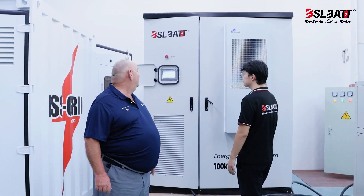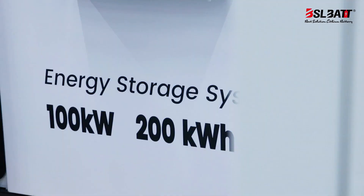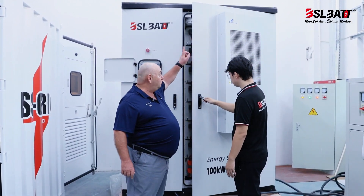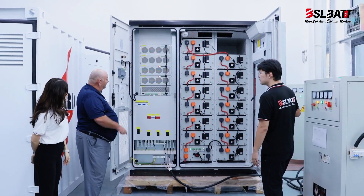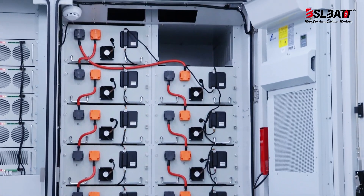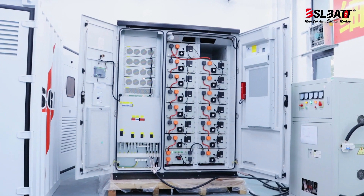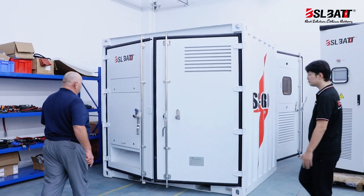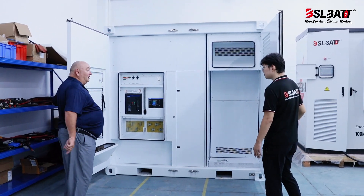Another interesting product from BSL — we are now getting into the bigger commercial products. This is a 100 kilowatt inverter, a full ESS system with a 200 kilowatt hour lithium battery, complete with cooling and a fire suppression system built in. They also have PCS inverters with a modular and scalable battery bank depending on the size required. This configuration is for on and off-grid applications. On this side they have a different configuration, more of an off-grid application that integrates with a generator, with the batteries at the back.